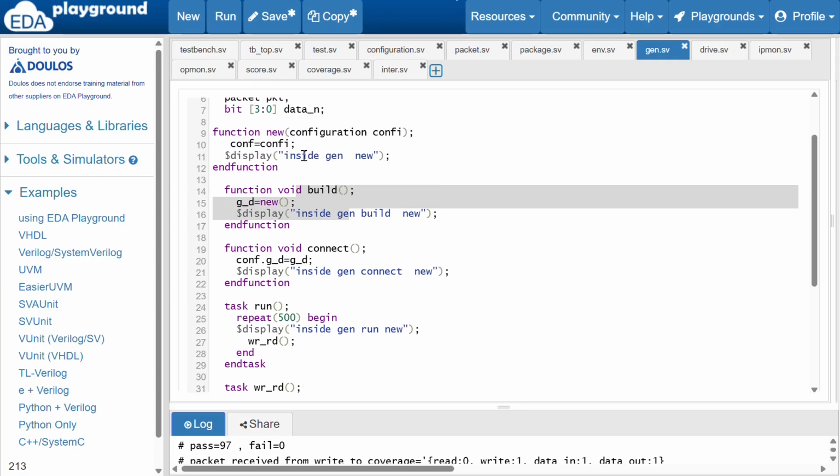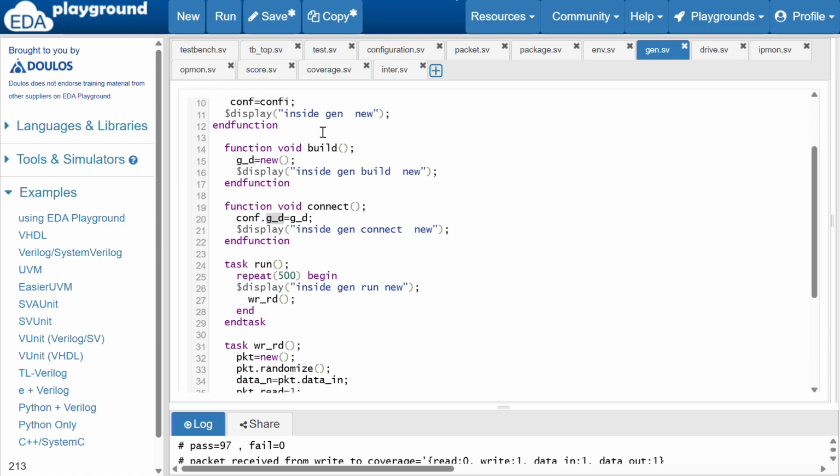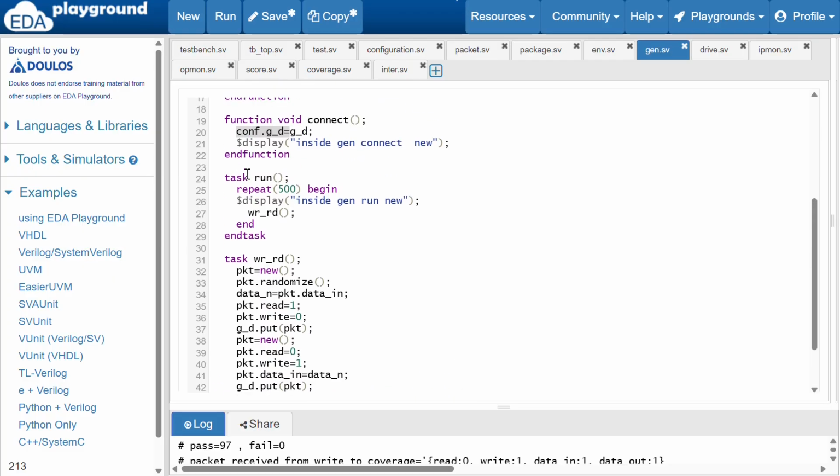You can also create this in the build function; that is also fine. In the connect phase, we will connect the mailbox from our generator to the driver through our configuration, because it has the configuration handle, so we will also have this path in connection.